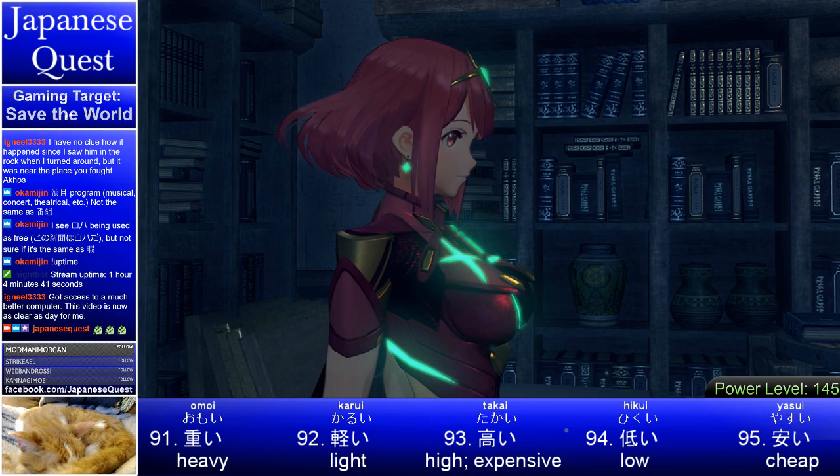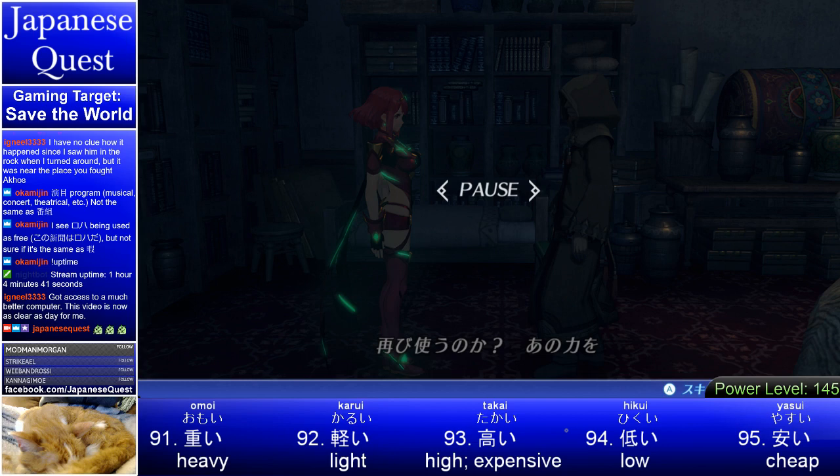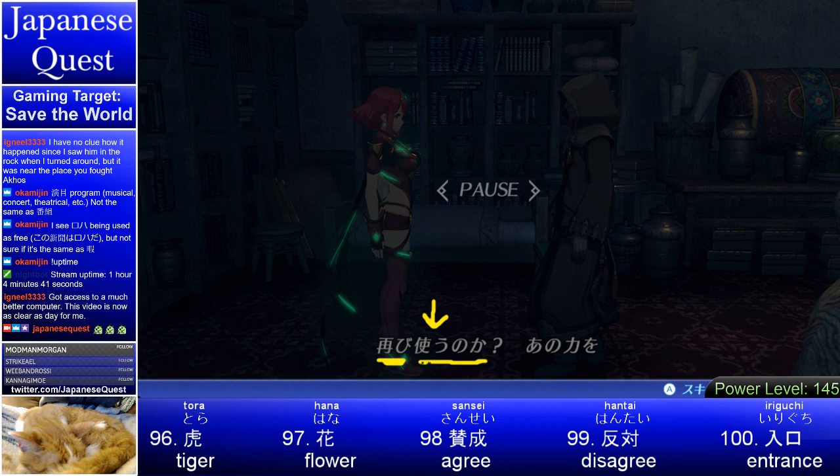Ooh, so here we're getting into some heavy stuff. So, futatabi, meaning again, tsukau no ka. Tsukau here is the verb for to use. So, will you use it again? Tsukau no ka. And then, what is he talking about? Ano chikara. Will you use that power again?